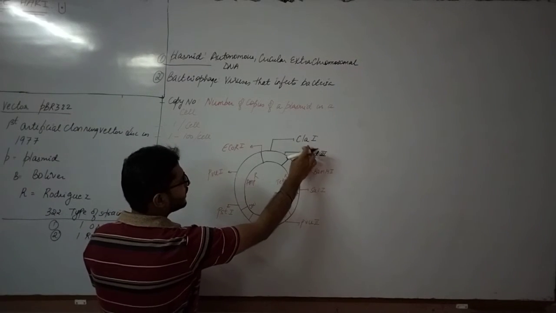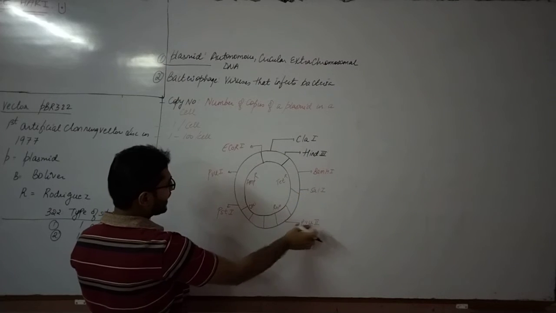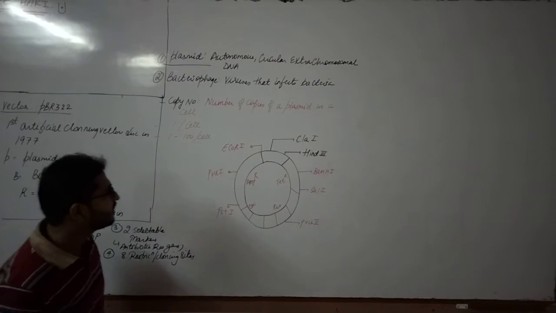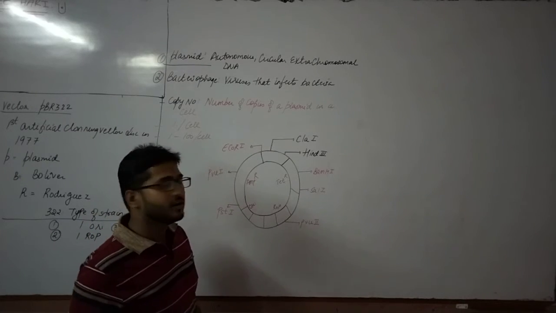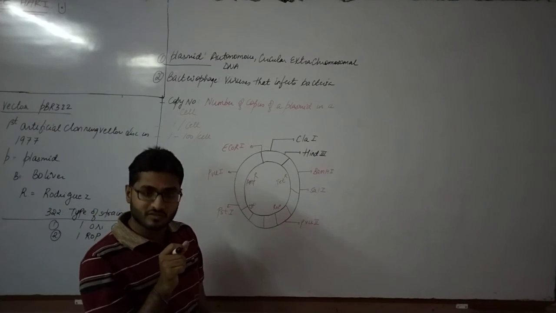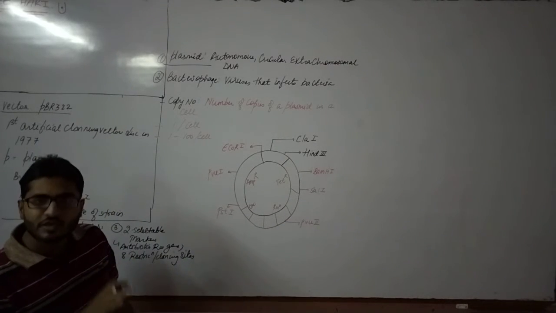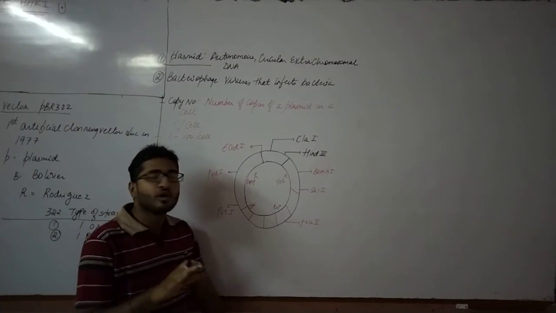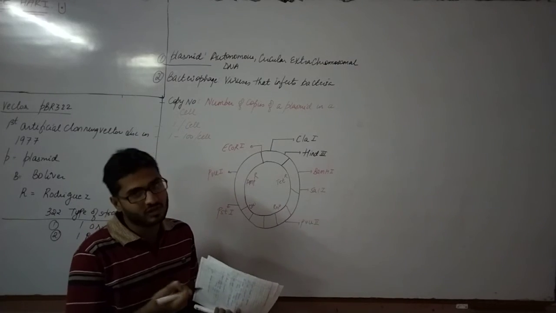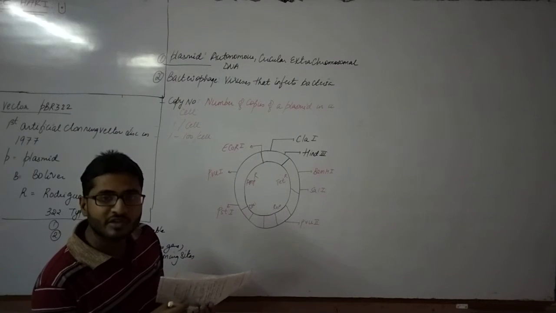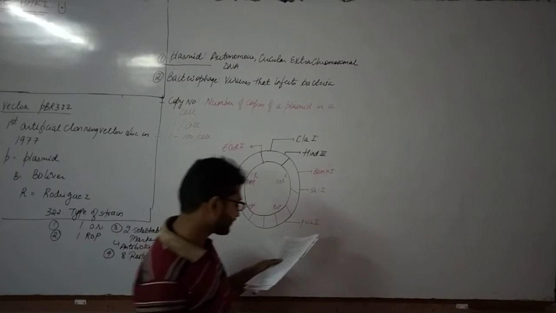Let us count: 1, 2, 3, 4, 5, 6, 7 as well as 8 restriction or cloning sites are present. Okay. Now let us write these restriction endonucleases: BamHI, ClaI, HindIII, EcoRI, PstI, PvuI, PvuII, and from which bacterium they have been isolated. So it can be asked as a 4-mark MCQ in the NEET, although it is not given in NCERT.